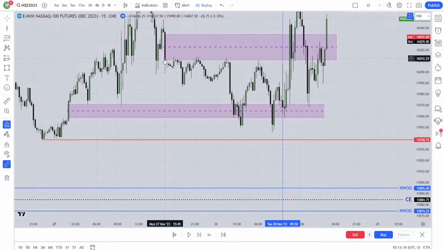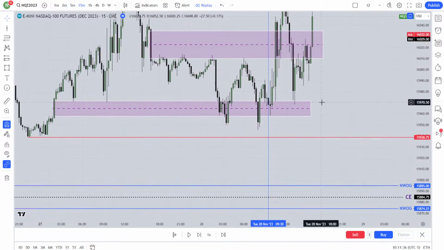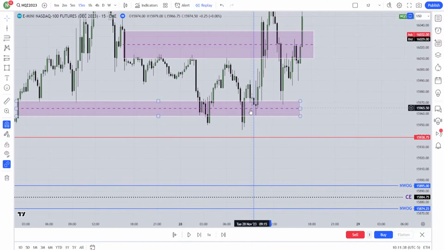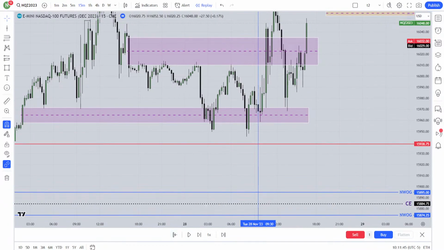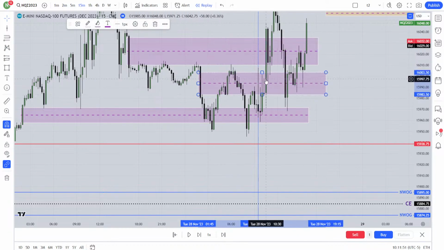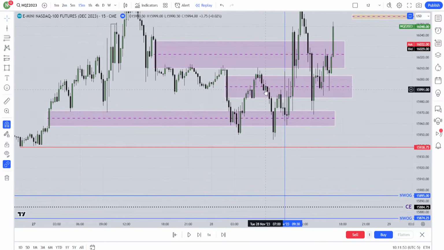I have only this fair value gap over here, and you will understand the way I'm talking. You will understand which fair value gap you are going to keep, which one you are going to remove. If you would love to keep that fair value gap, what does it mean? I will keep that one as well. Okay, as you want, I'm just going to keep that one.